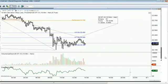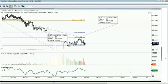So for a quick estimate for you, about 0.50. And like I said, that's a massive, massive move to be able to take advantage of on silver, and that's just using the deviation lines right there. So let's go in, let's pull that up. I'll talk about what that means to you as a trader.